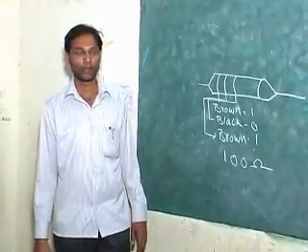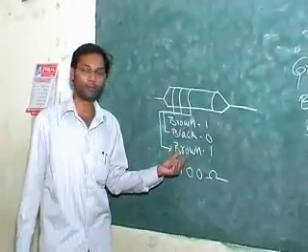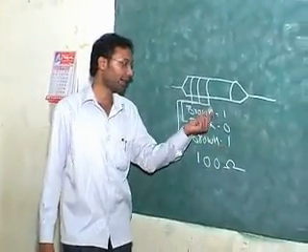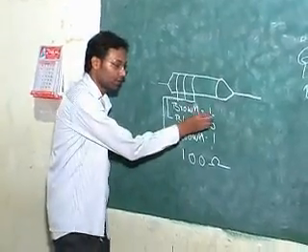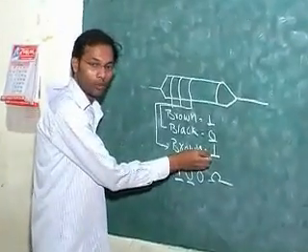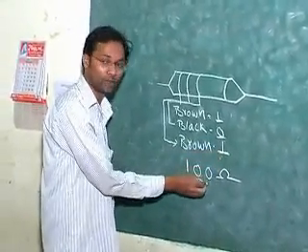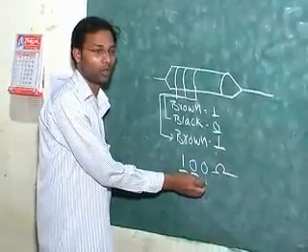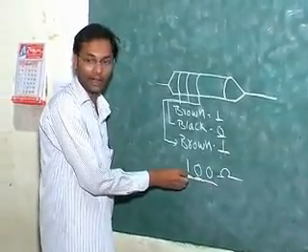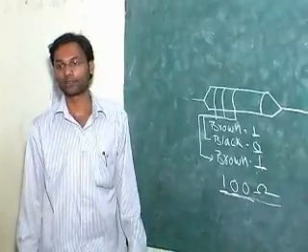Have you got it? First of all, you have to see the colors on a resistor: brown, black, brown. So 1, 0, 1. Write the first value 1, then the second value, and for the third value, write that many zeros. If you have 3, write 3 zeros. If you have 2, write 2 zeros. We have 1, so we wrote only one 0. The total answer is 100, so it will be a 100 ohm resistor.